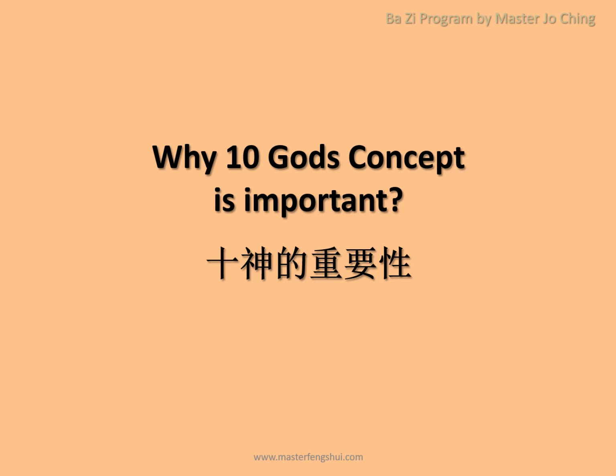And we ask ourselves why 10 God is so important. In fact, this concept of 10 God is created by the 子平八字 system. It is the entire pivot of the system. Without 10 God, you cannot call it the 子平八字 system. Okay, and with 10 God, it will make your analysis more accurate, more meaningful, with many layerings for you to achieve whatever prediction outcome you want.